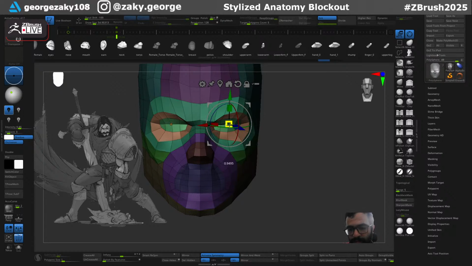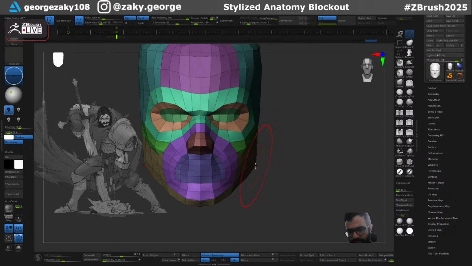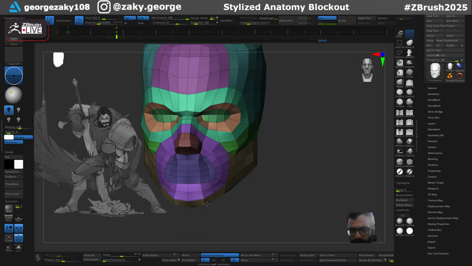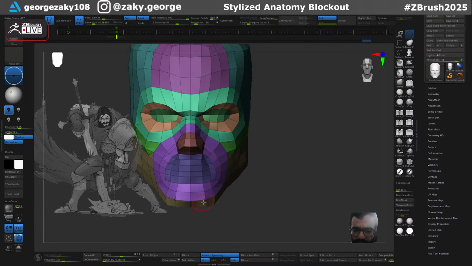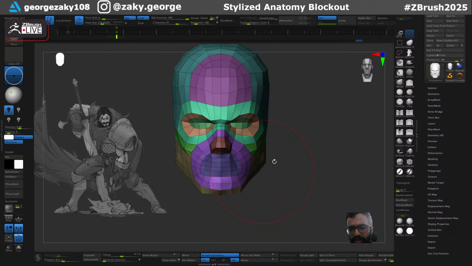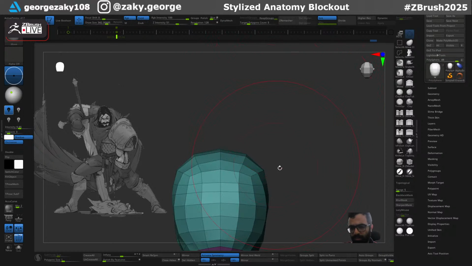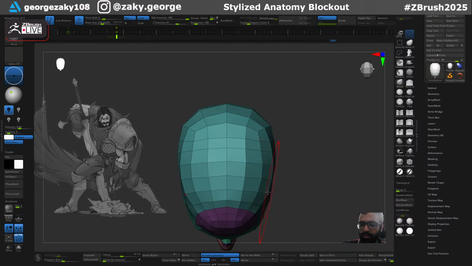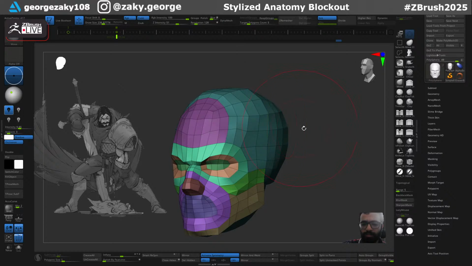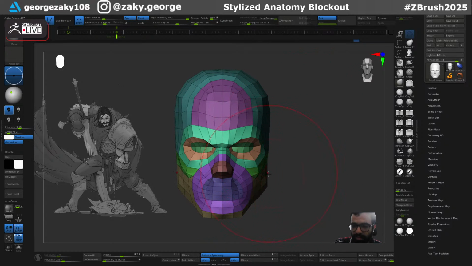I'll just try to block out the likeness as close as possible, of course. I'm not trying to achieve a 100% likeness here. I will just have fun, and maybe we can take it further if we like it in the end.